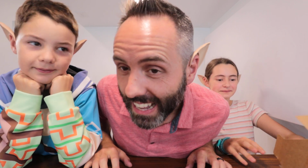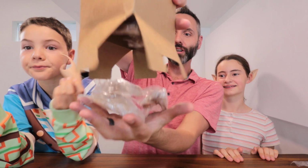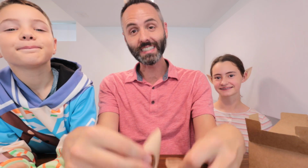I like them. So if y'all are looking for some fantastic elf ears, you want a whole bunch of them, you get a bunch of them in this box right here. So y'all definitely go and grab y'all some of these if that's something that you're looking for.